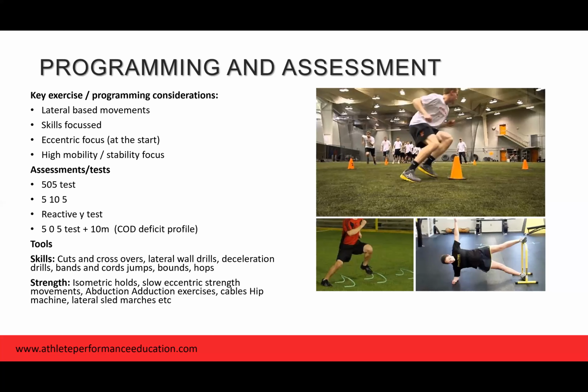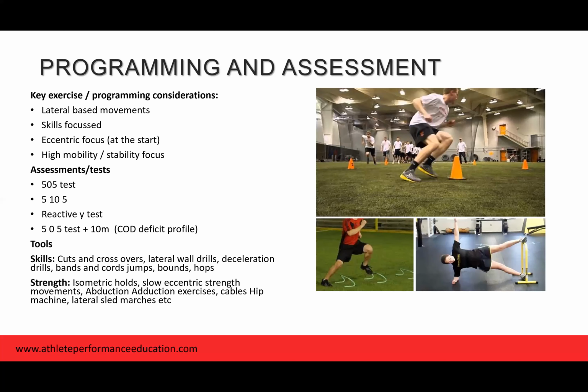So it might be 0.43 of a second difference. We do the same thing with the right side and we compare it to the straight line. And if that deficit is significantly different to the left side, then we know we have an asymmetry. And so we start to profile whether this might be an injury risk or a performance risk or perhaps a performance bias where they've developed change of direction qualities really good. This is really quite common in baseballers who are always pushing off and heading in one direction. So it's a really important, really effective way to look at it.